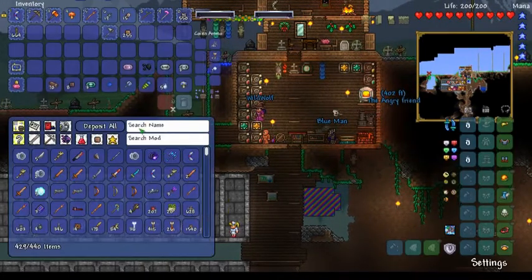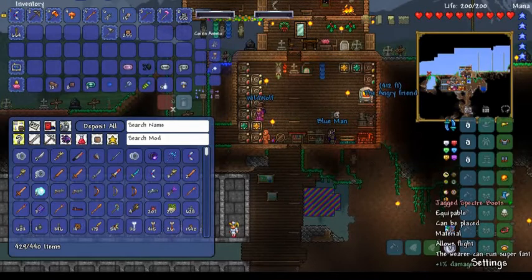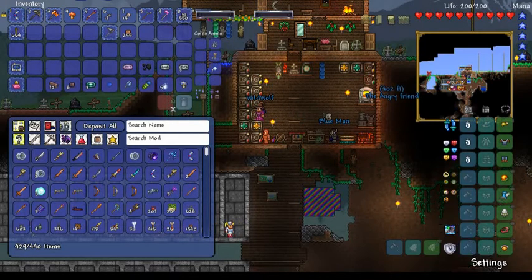Anybody who has a pair of rocket boots or Hermes boots should go talk to the Goblin Tinkerer. Or rather, if you have Hermes boots, talk to the Tinkerer, buy a pair of rocket boots, and mix them to make the Spectre boots. Right, that's a good idea.